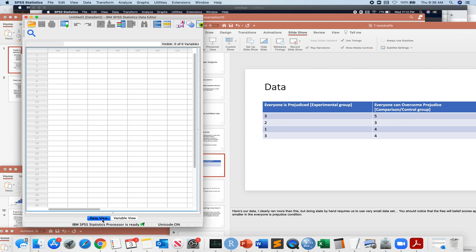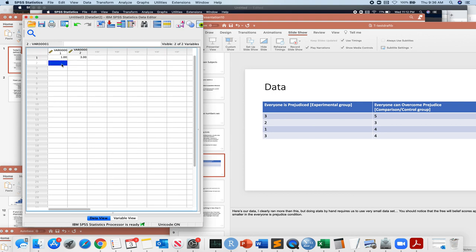Additionally, what you see is that it's not really represented by a number, but you've got another piece of information that needs a number added to it. So we have the everyone is prejudiced group. Half the participants are in that group, and the other half are in the everyone can overcome their prejudice group. So for right now, for each participant, I'm going to enter in 2 numbers. The first number I'm going to enter in is what condition they were in. The second number is their score on the belief in free will over prejudice scale. So 1 equals everyone is prejudiced, 2 everyone can overcome prejudice. So there we go. 1, 3, 1 person per row, I'm done with that row.